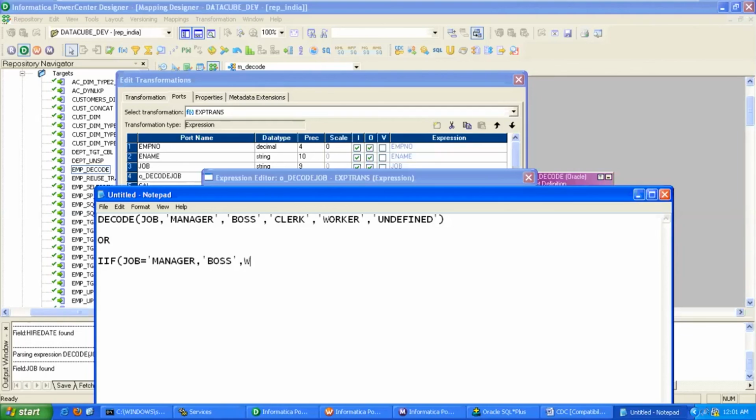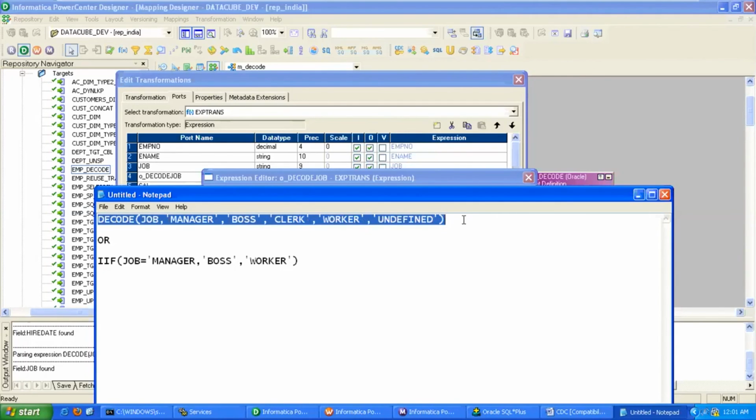Otherwise, worker. So like this also we can write. So anyway, we can use this decode function.